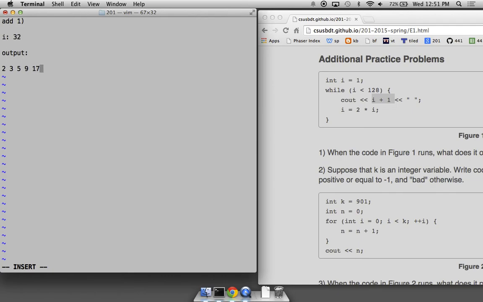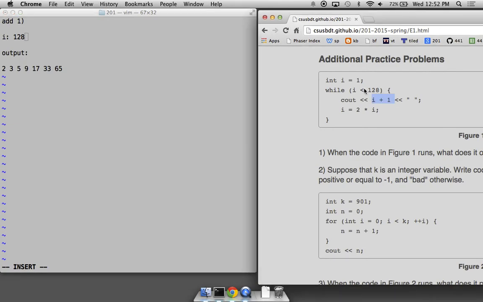Print 32 plus 1. Now be careful when you're doing this. You make a mistake like I just did. And then I'm checking the loop condition. Oh, I's got to be less than 128. So double 64, that's still less than 128. Print 65. Double this. Double 64 is 128. Let's slow up here. The loop condition, is it true or false? False.